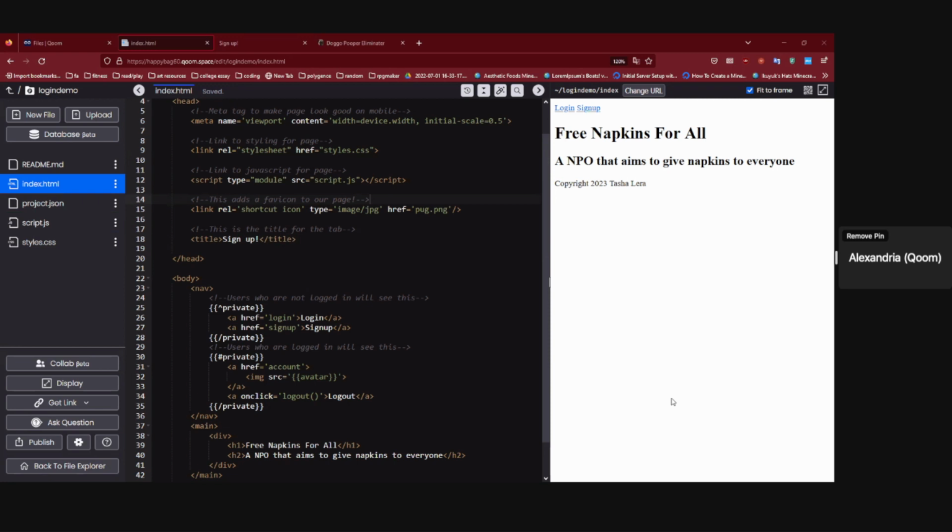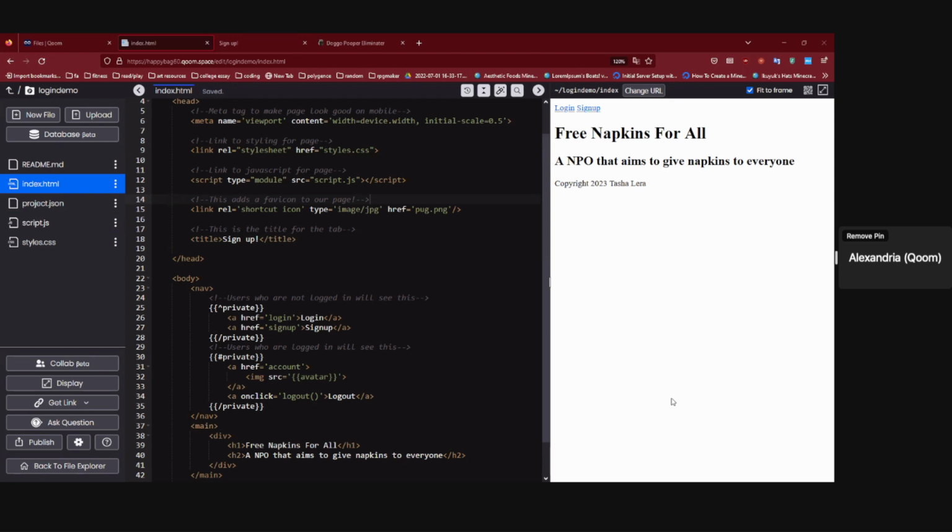Okay, so it's been around 3 minutes. I'm gonna go over how to upload images really quickly and how to insert them into your page. So the way you do that is you would go up here to the upper left-hand corner, click on upload file, and then I'm gonna upload these two files. One of them is my favicon, and one of them is the background I got from Unsplash. And you can rename this one to like napkin.